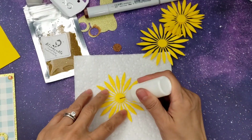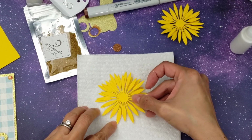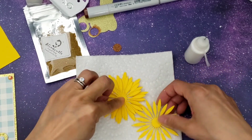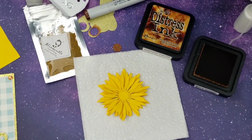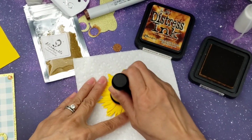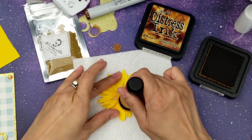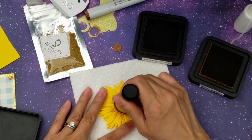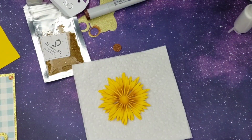And then here I went ahead and layered the flowers. I did 4 pieces this time around, 2 from each sunflower die, and just layered that, with a little bit of glue there. And then in the center, I did ink it up with my Distress ink. I started off with the Wild Honey, and then I followed it up with the Vintage Photo, and that just gives it a nice blended color. I went a little bit darker.